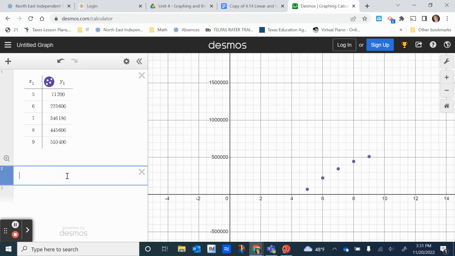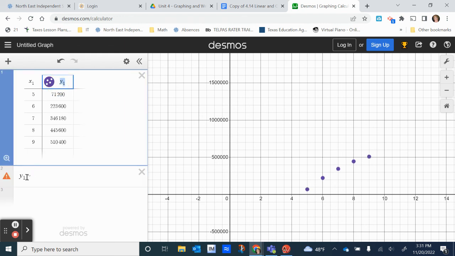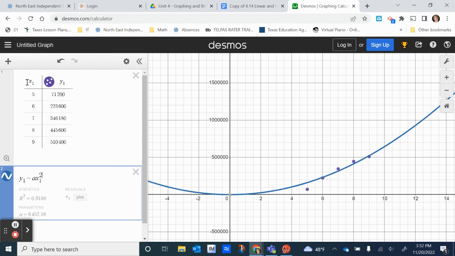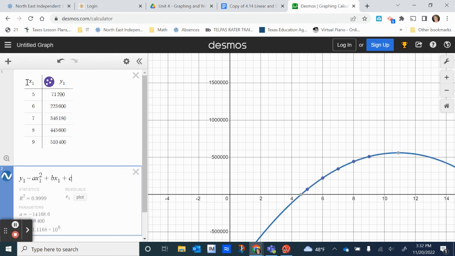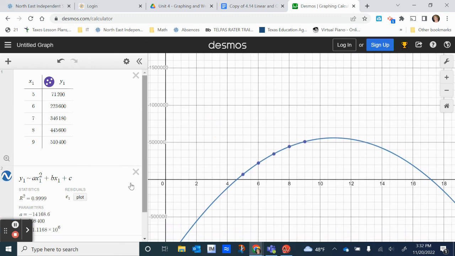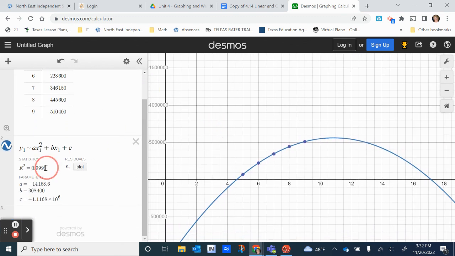All right, so for our regression, again, we'll all start with Y1 tilde, right? And again, if there are 2's on your table, you would need Y2 instead of Y1, but that's where we go. Then we want to do A times X1 squared, so A X1 squared, and then plus B times X1, and then plus C. And it will give us our parameters, kind of the exact same model that the Nspire gave us, right?